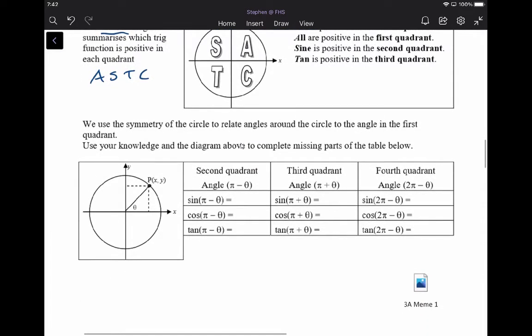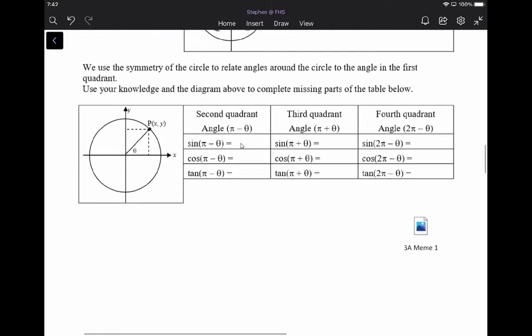Right. So let's get down to some basic symmetry rules, and then we'll jump into doing some sec, cosec, and cot. In the first quadrant, we have this angle theta. I'll just circle that theta over there. So that is in the first quadrant, and of course x is cos and y is sine. If you go to the second quadrant where the angle is pi minus theta, this is what the line would look like.